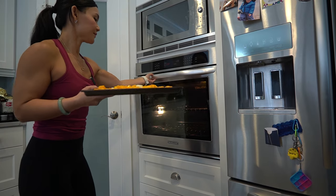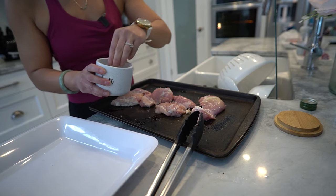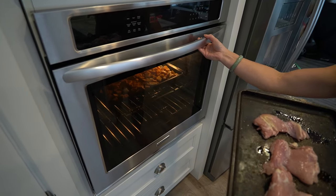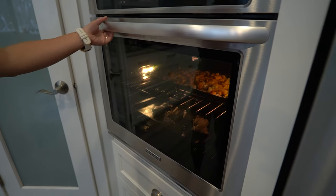The aroma is incredible. Season the chicken breast or thighs with a bit of salt and pepper and place them on a separate baking sheet. The chicken will add a nice savory touch to our soup. Roast the butternut squash, onion, and chicken in the preheated oven.